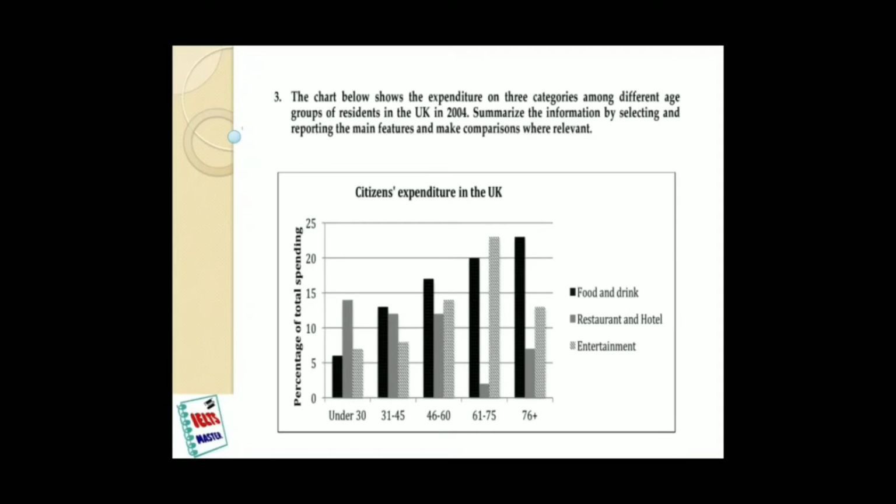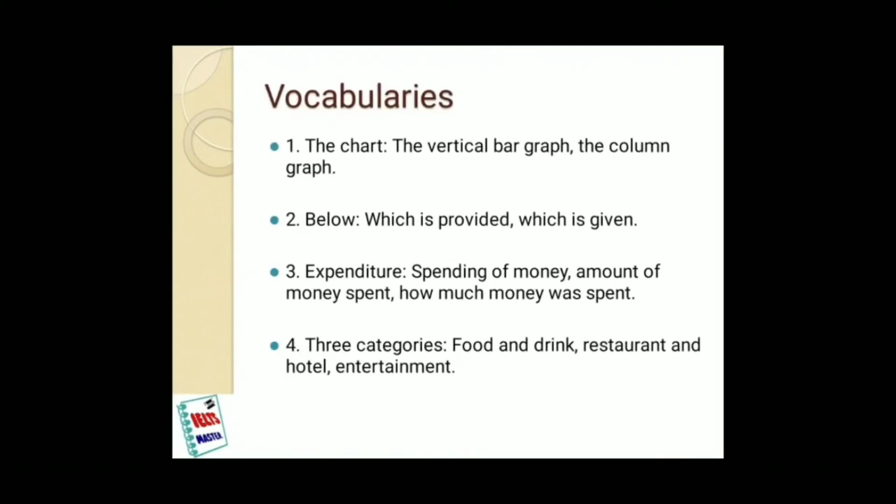If you're getting the exact question in the examination, first just try to think for 2 or 3 minutes, and that should be the time you are taking just to think about the vocabularies. So in this case, if I see the question, that is, the chart below shows the expenditure, I will just read till this, and what kind of vocabularies come to my mind.